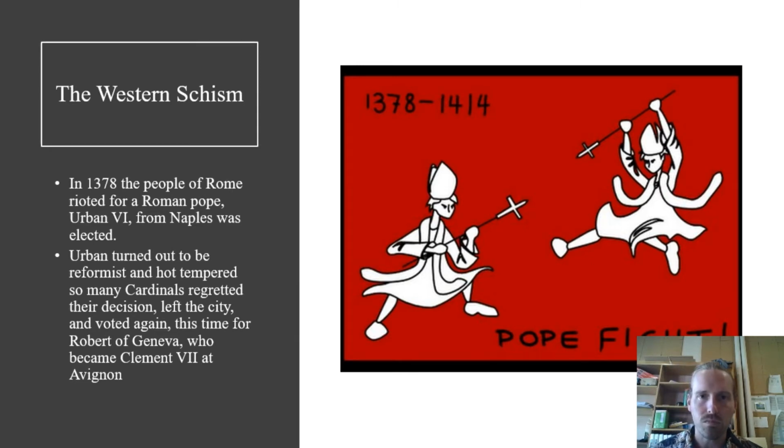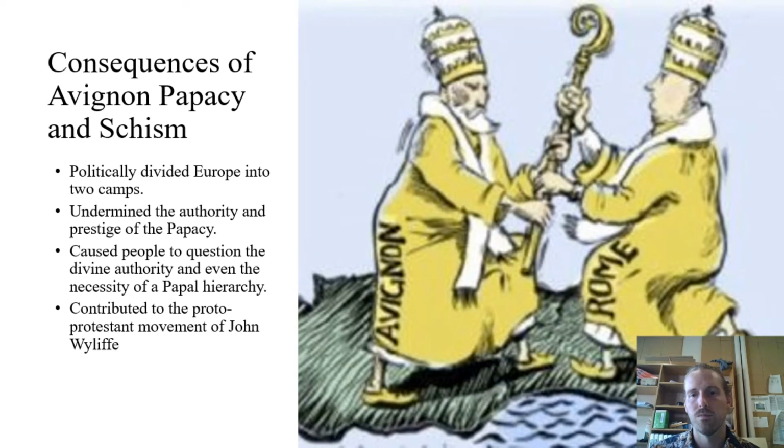So now, in this period from 1378 to 1414, we have at least two popes. At one point, there's actually three. But this causes a big problem for Western Europe. Instead of dividing along religious lines, people essentially gave their loyalty to whatever pope fit their political interest. And we're going to see this on a map in a second. I'll explain. But this division within Western Christendom really undermined the religious authority of the Catholic Church and contributed to the growth of proto-Protestant movements, in particular the Lollard movement of John Wycliffe of England.